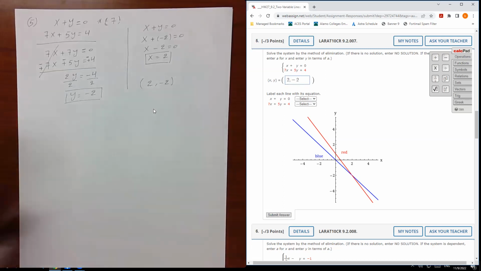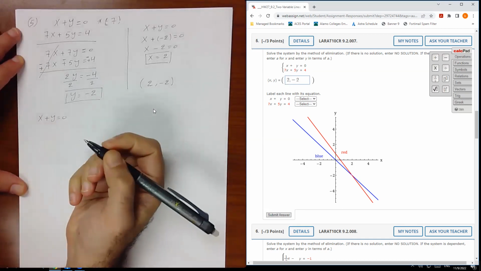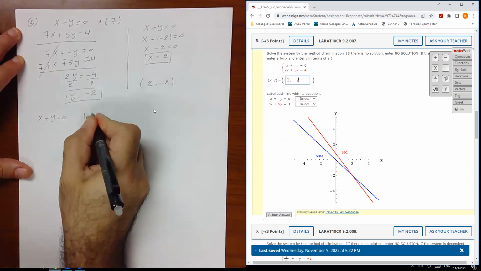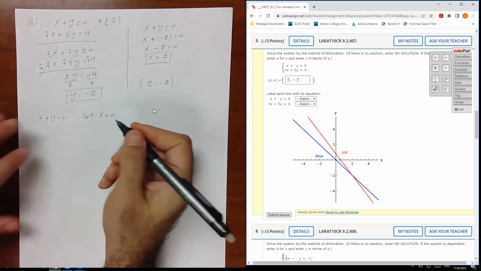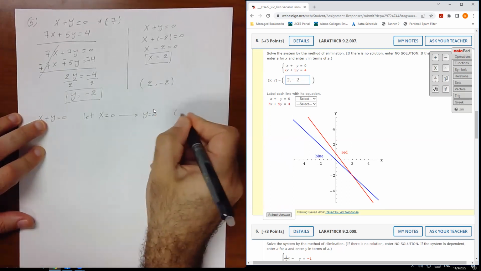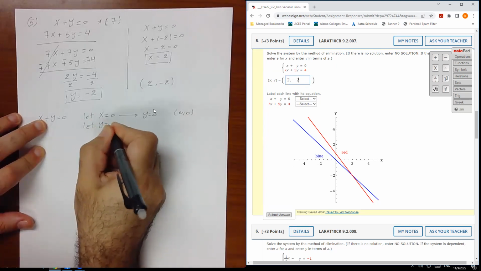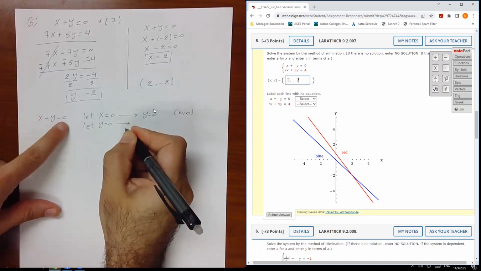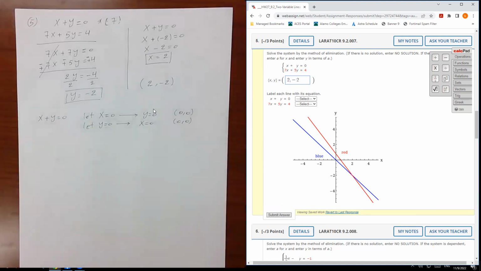We're going to do exactly the same steps. For the first equation, x plus y equals 0, check how to graph this linear equation. If you let x equal 0, that means y is going to be 0. So you have the point 0, 0. If you let y equal 0, that means x is going to be equal to 0. We get another point, but how are we going to graph a line with one point? You can't locate which one, because it's the point 0, 0. Yes, it's here on the blue line.